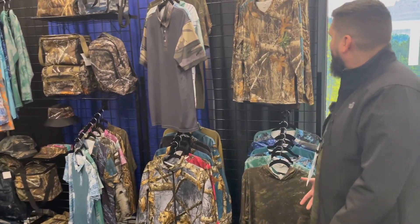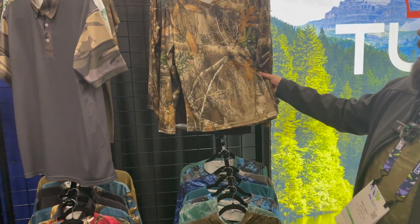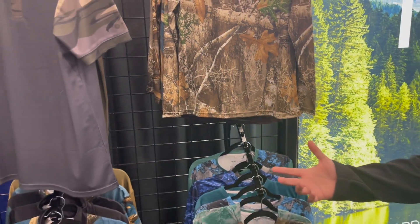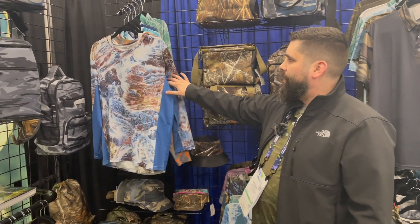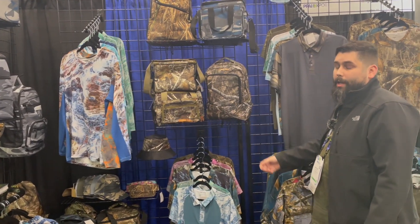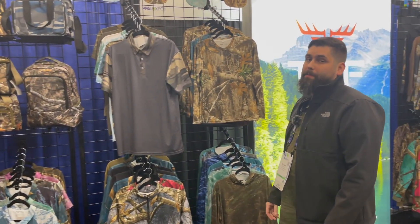For example, we have a lot of pieces that are relatively popular. We do a lot of long sleeves, hooded sweatshirts, corporate polos, and we also do a lot of fishing shirts, but we have a ton of styles to choose from. These items are all custom sublimated and we can make them on thinner material, breathable material, and material that's ventilated in different shapes and forms.